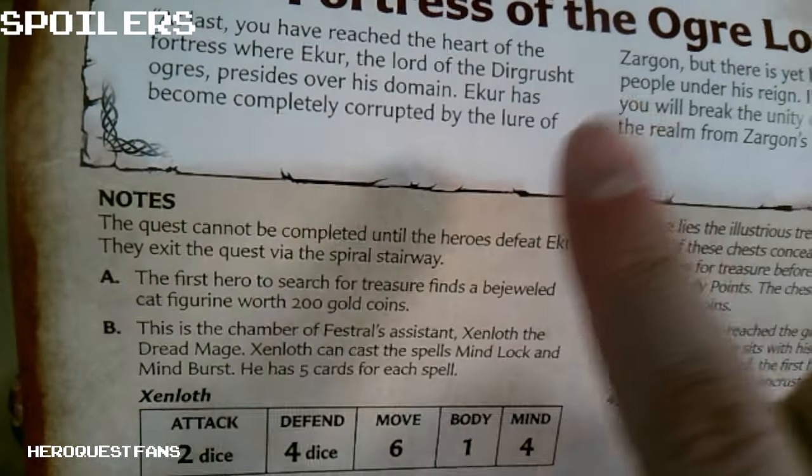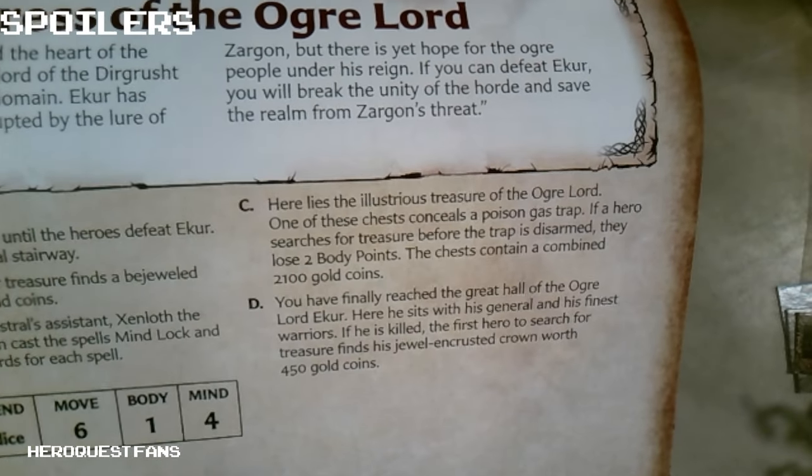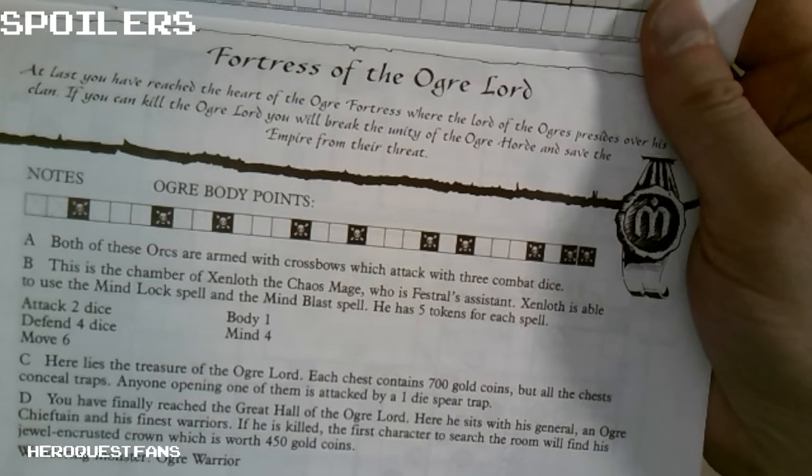So this is new, a bejeweled cat figurine worth 200 gold coins. Not a unicorn kitty, but a bejeweled one anyway. So that's cool. Yeah, they combined the gold value instead of saying, oh, it's 700 each. All conceal traps.